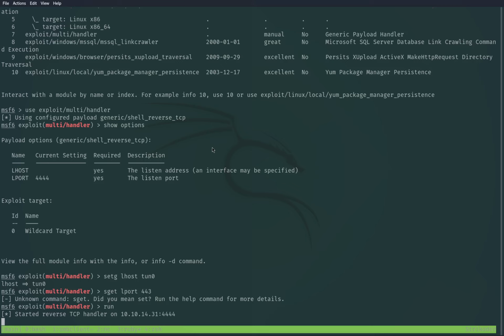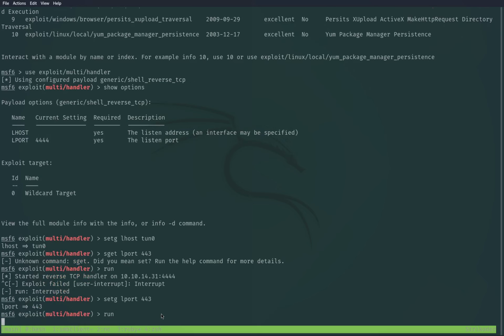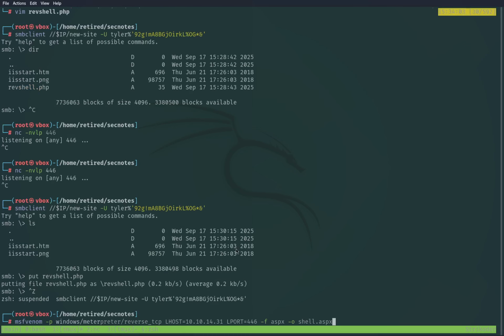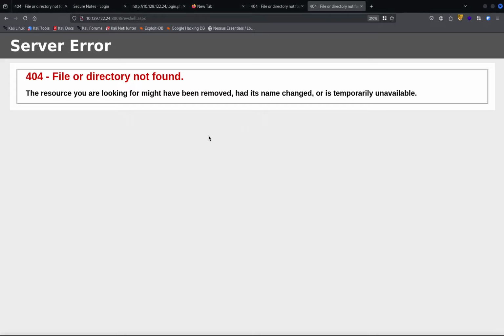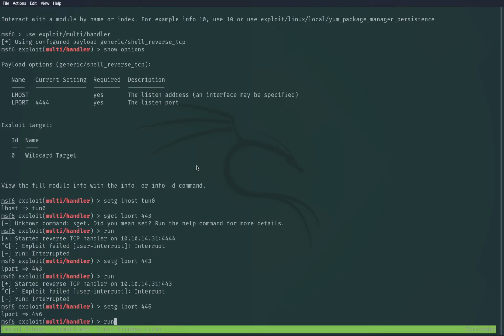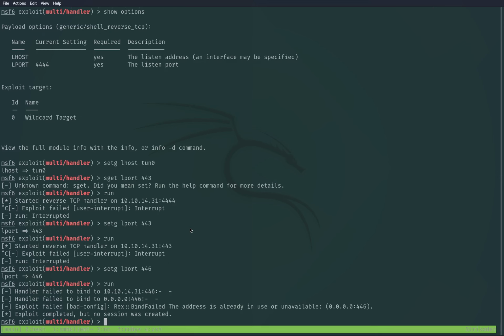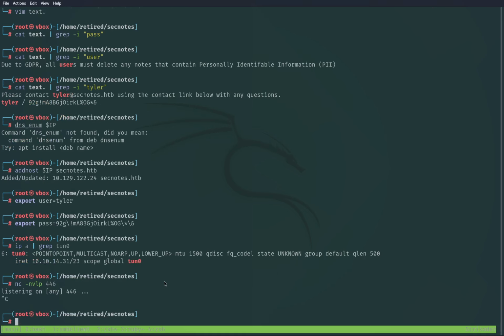Do we have a shell? So why did we start on 444? Set. Okay. Now we say run. Running on 443. We got, I believe, let me check over here. Where is it? Where is it? So it's running on 446, not 443. Let me get close. 446. And now run. 10.10.14.31. So hopefully now everything would be correct. What's happening? It's already in use. Okay. So probably because we have netcat running on that port.